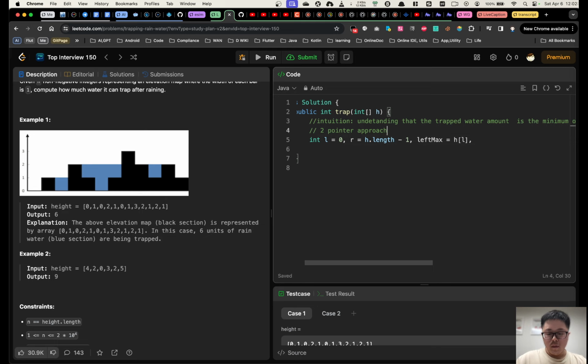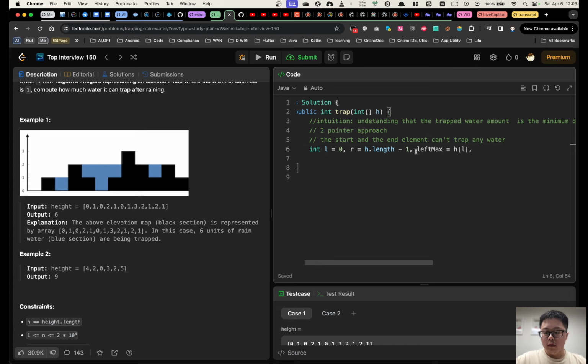As we all know, there is another tip we should notice. The start and the end element cannot trap any water. Definitely, as we can see here, no matter how tall the start and the end element is, it cannot trap any water.